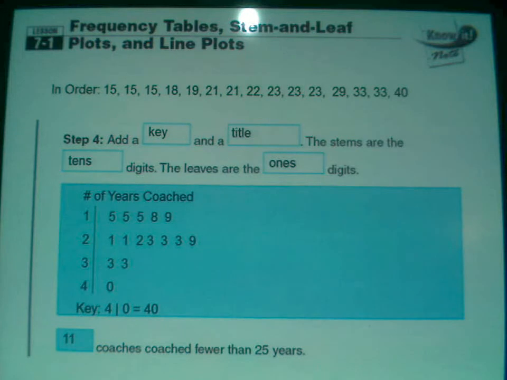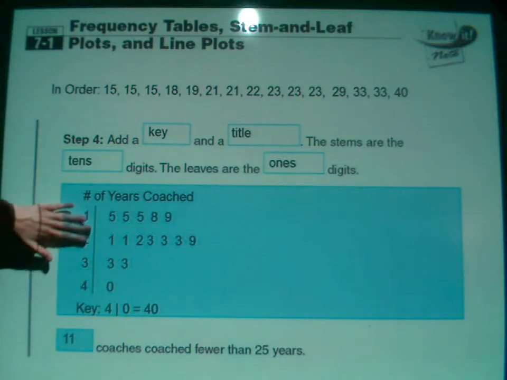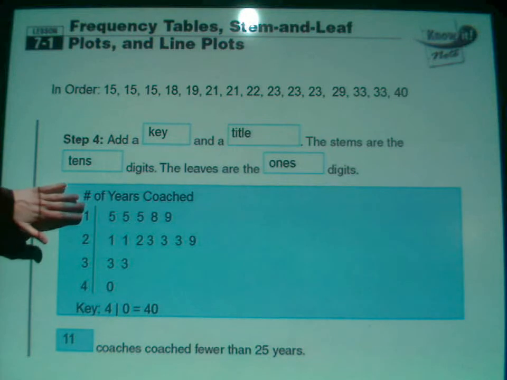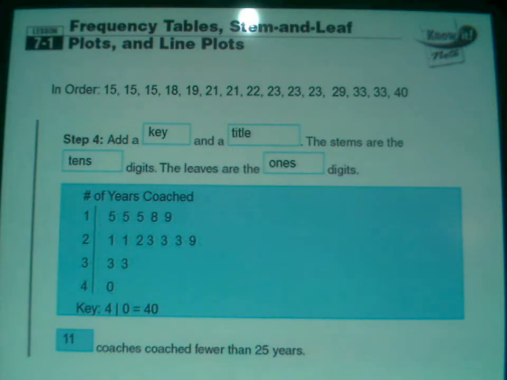As you can see at the top of this slide here, I've once again listed those numbers in order from least to greatest, which just causes me not to have to flip back and forth. What you do in creating a stem and leaf plot is you put what I call the most consistent data to the left of a bar, and that's called the stem of the stem and leaf plot. What's consistent about this set of numbers, and what's actually pretty easy when you're looking at a 2-digit number, is that they all start in this particular case with a 1, 2, 3, or 4. So that's going to go in the stem of the stem and leaf plot.